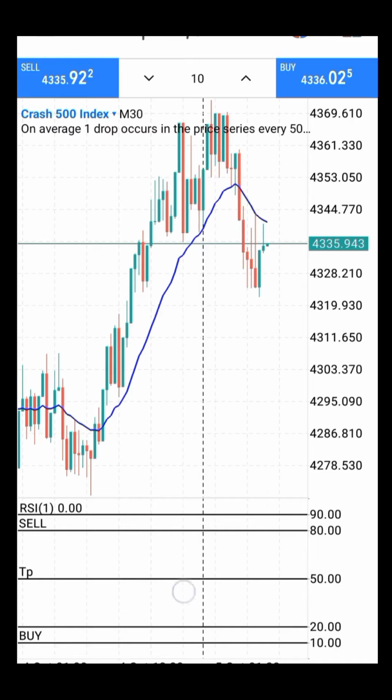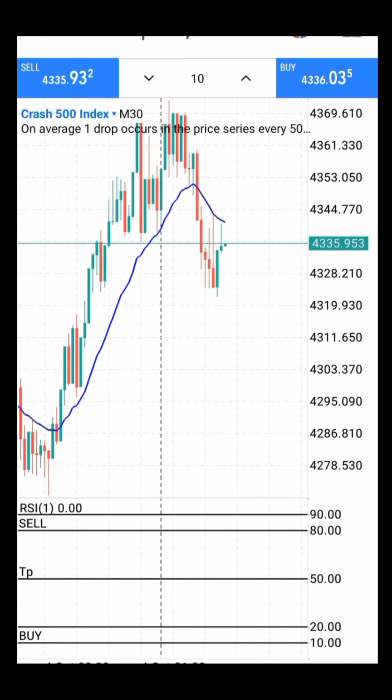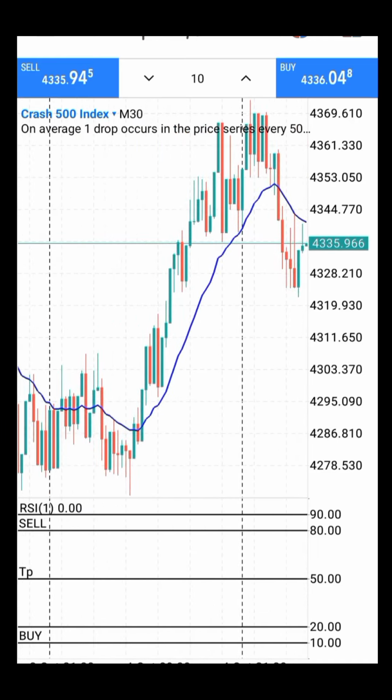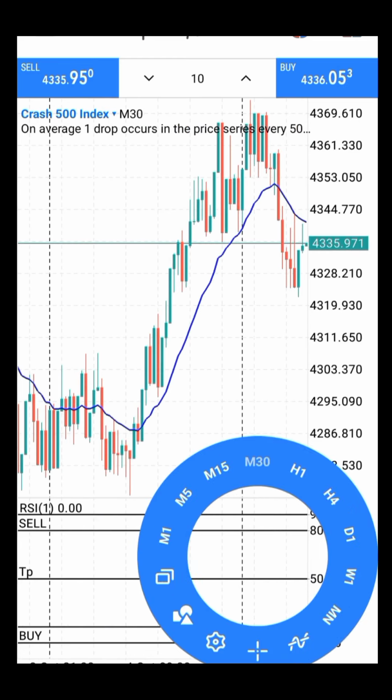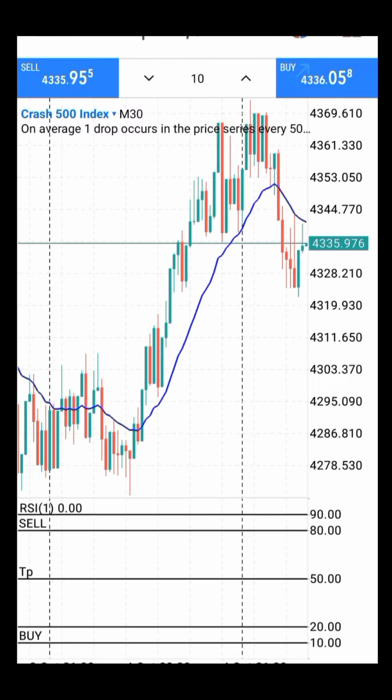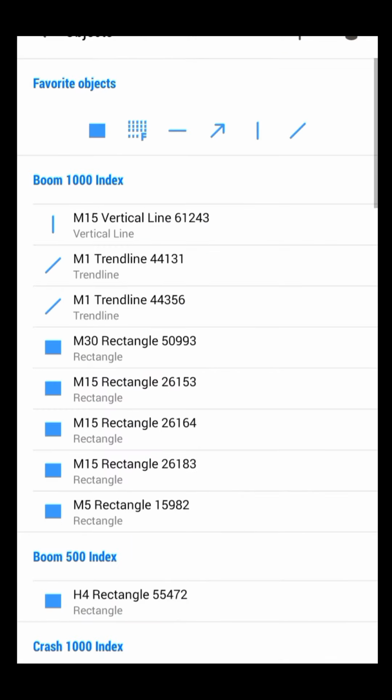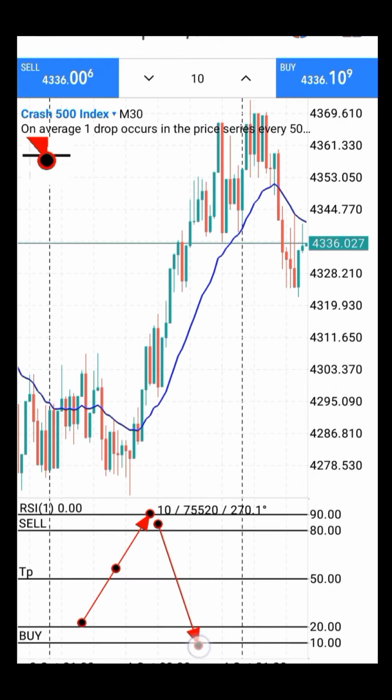Let's go back to the chart. If you have something like this, you can see the area has been labeled sell. When the market buys to this level, we expect it to sell. And when the market sells to this level, we expect it to buy. So we have our confluences, what we are looking for before we take a trade. I'm going to explain that in detail.